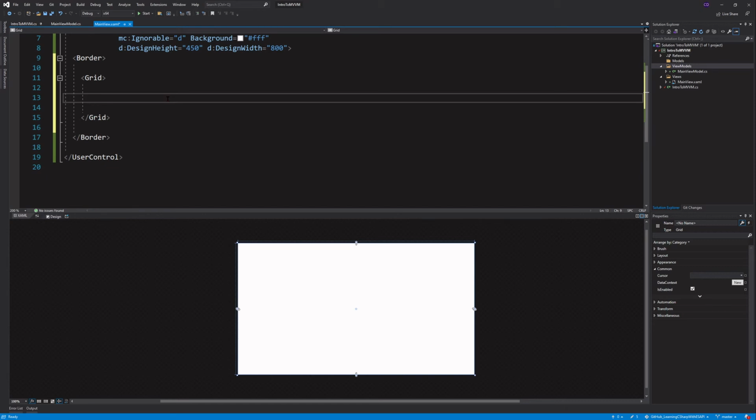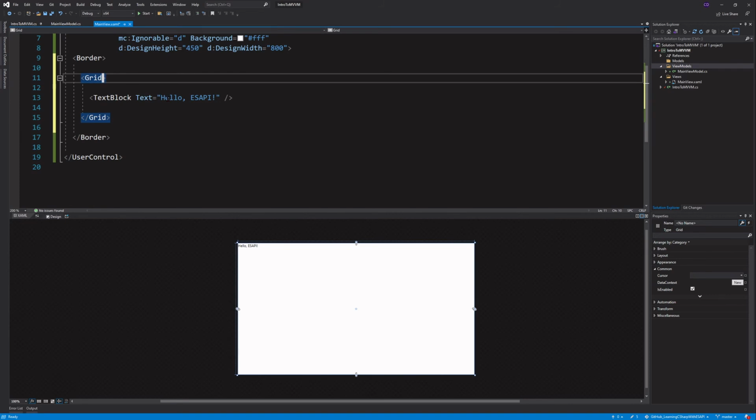You don't have to have an open and a closing tag. You could have, for our text block, let's just add in a text block. And if we just close it, we can close it with this syntax, okay? And for a text box, we can set the text equal to whatever we want, right? And so we can say, hello, ESAPI, okay?